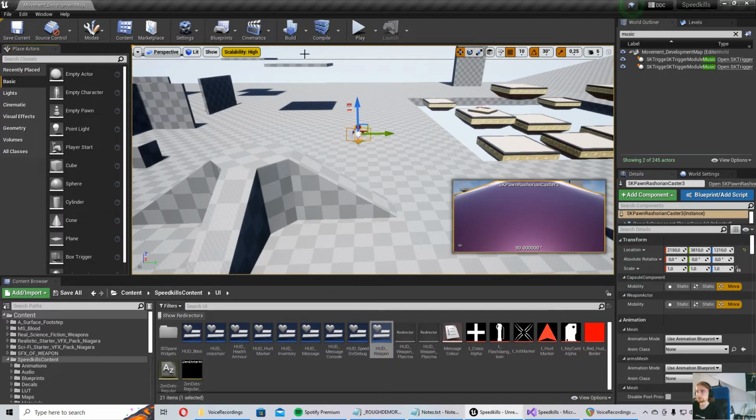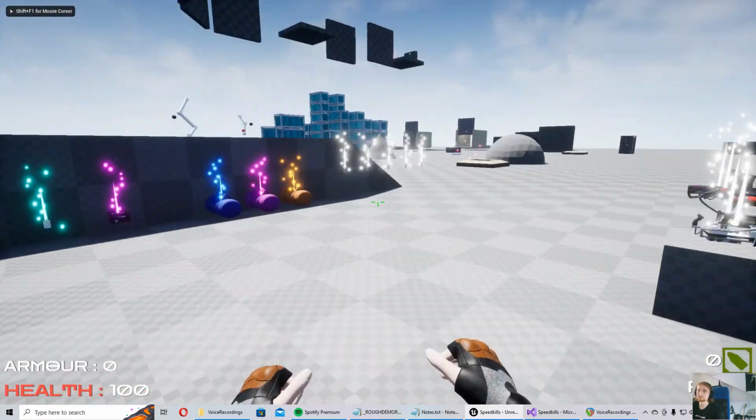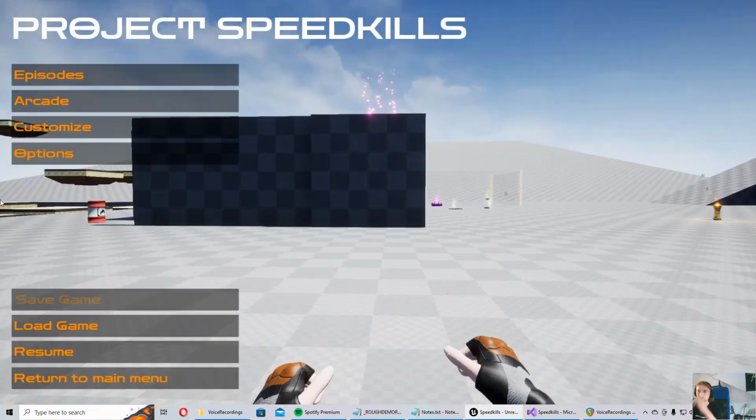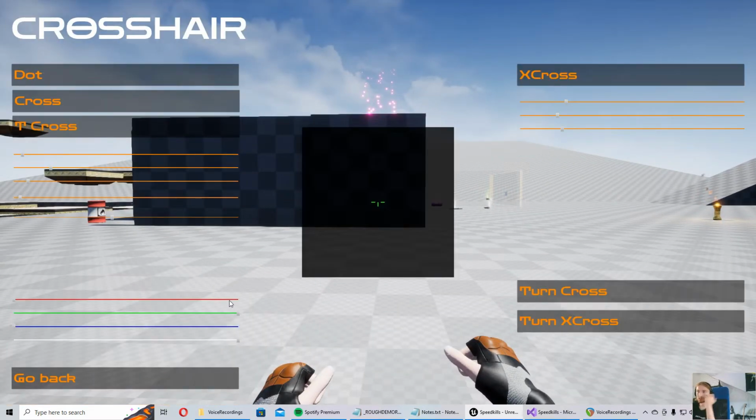Oh yeah, crosshair customization. So crosshairs can now be customized a lot better. I basically had, for the most part, forgotten about it. So if you go to customize crosshair, you can customize it. I've added a few extra improvements and also customization options. You can enable the dot and you can change its size. You can no longer change the size to really huge. I've removed most of the really huge options, so you can better fine tune the small options.